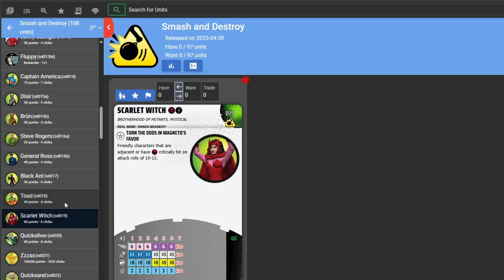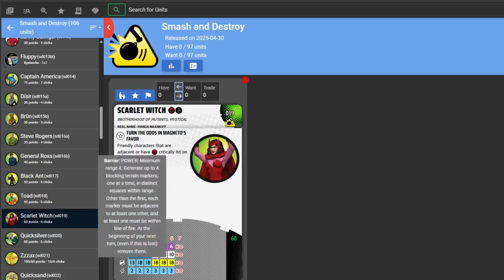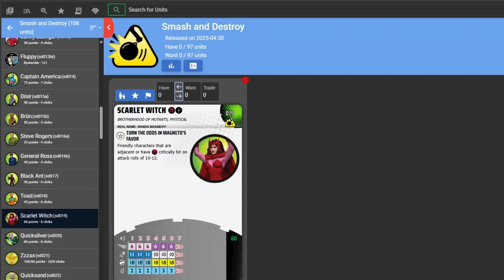6 speed sidestep, 11 pin psi, 18 barrier, and 2 damage probability control. Halfway down the dial, we lose sidestep and gain force blast, lose pin psi, and don't gain anything in return, and then we lose barrier and gain 18 defend. This character is a little bit overcosted for points in probably most sets.